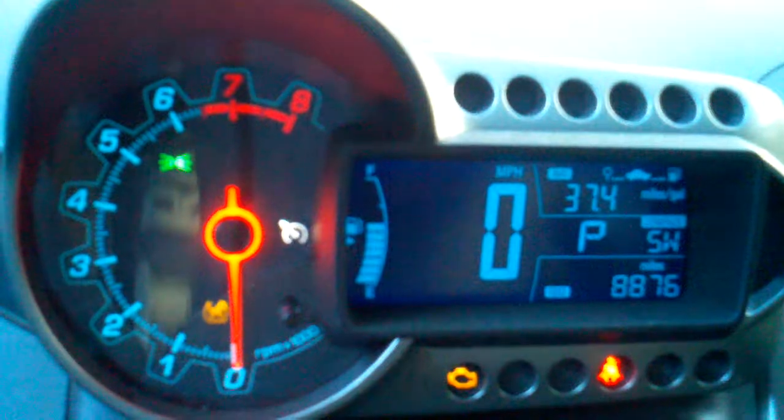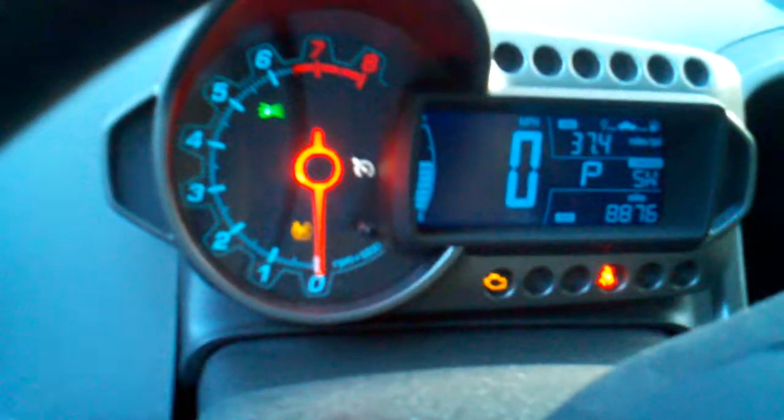Let me see if I can pull up anything else. Oh. I'm not entirely sure how that works, but yeah. And also the fuel gauge in this one is electronic. Right now we have a little bit more than half a tank, not much. The one thing very nice about the car, which I really like, is the miles per gallon indicator is electronic. It helps eliminate any questionability you have about a gauge type one, like a tachometer. Okay, and I guess we'll move back to the car and look around back there, and then I'll show you an example of the car running and what it sounds like.